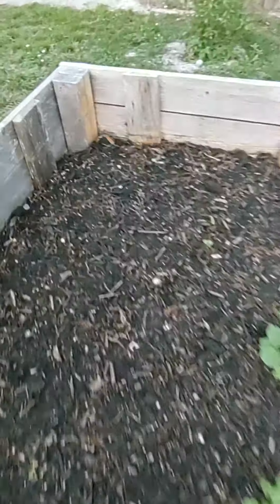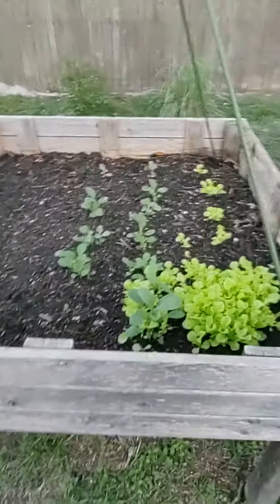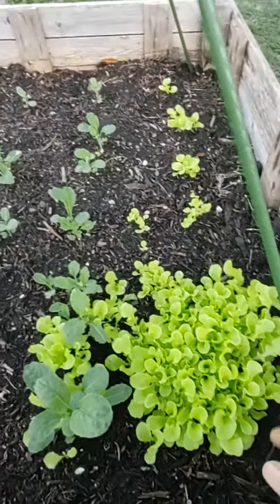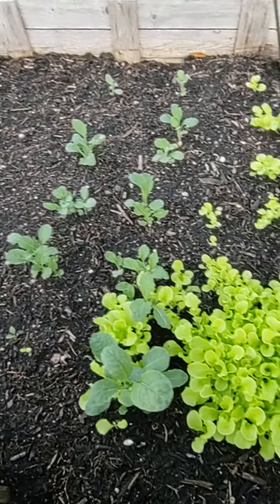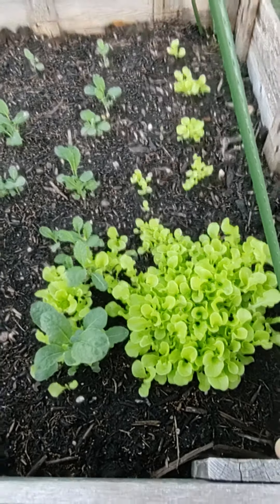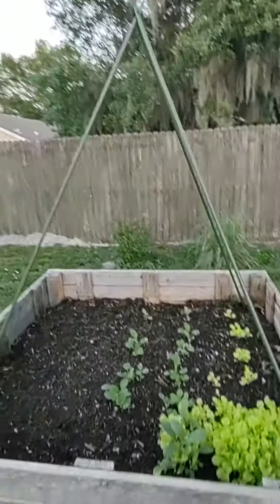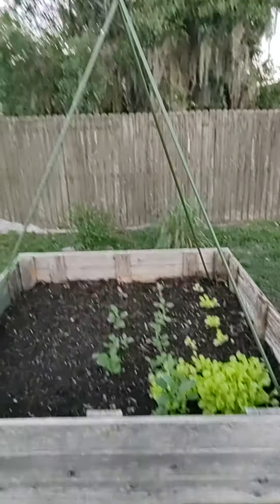They're coming up slowly but surely. Oh my word, I'm so psyched — I can't believe I tossed all these seeds in that one spot and they all grew! The green leaf lettuce, all of it. I just wanted to show the pyramid — 13 awesome, 13 thank you Dana Lynn.